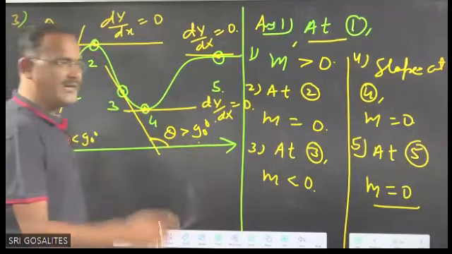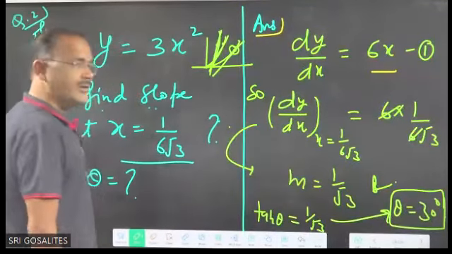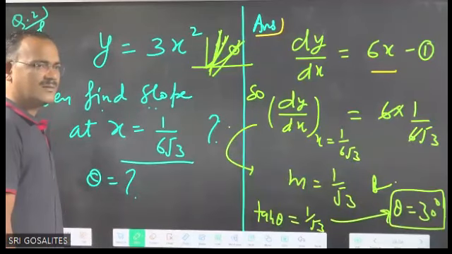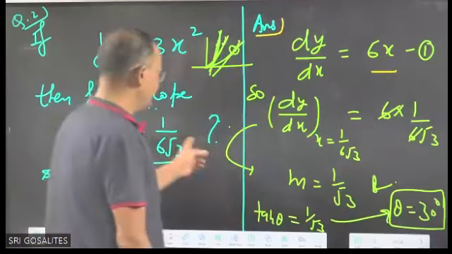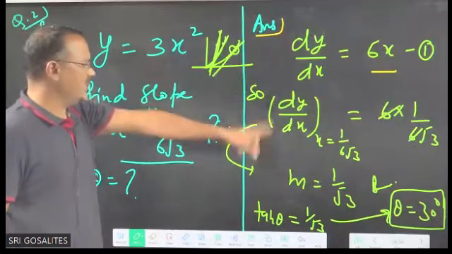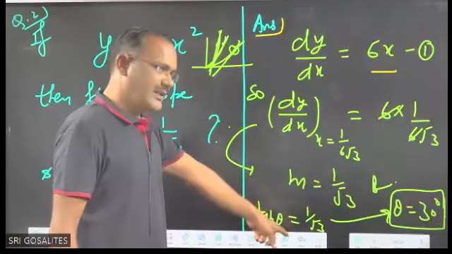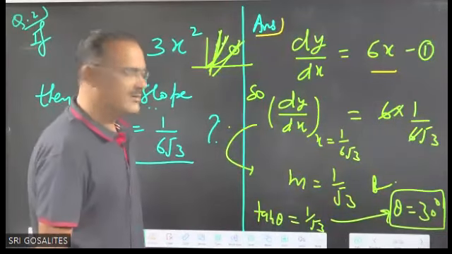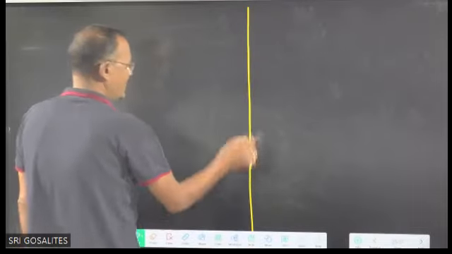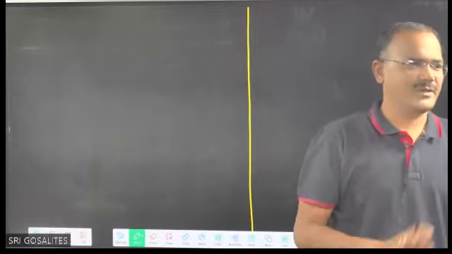Okay. One child is asking for the previous slide. What is here in that? Come on, tell me now. dy upon dx. At the position x, slope, we could put the x value and get the m. M is nothing but tan theta, so we got the corresponding angle. Okay, fine. So now let it be up to here. It's okay. Line discussion and tangent on the curve is over.